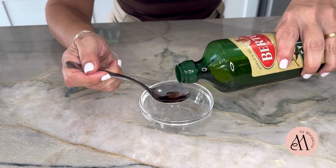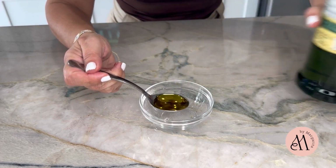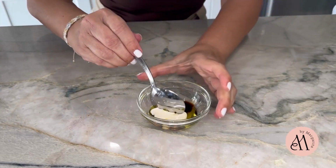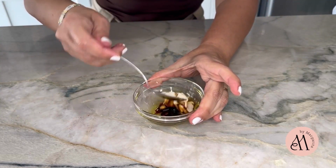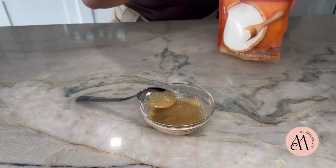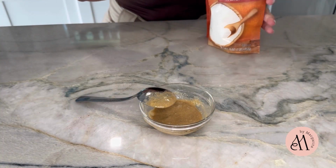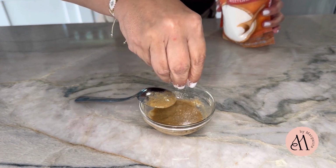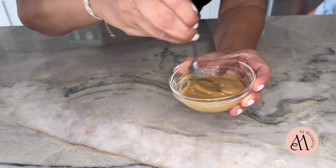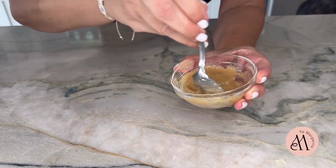To make our sauce, we'll need olive oil, balsamic vinegar, and mayonnaise. We'll mix these three ingredients, then add a pinch of sugar and a pinch of salt for extra flavor. The combination of olive oil, balsamic vinegar, and mayonnaise creates a tasty base, while the sugar and salt enhance the overall taste of the sauce. Salt is definitely going to enhance the flavors. Let's mix everything together well until thoroughly combined.